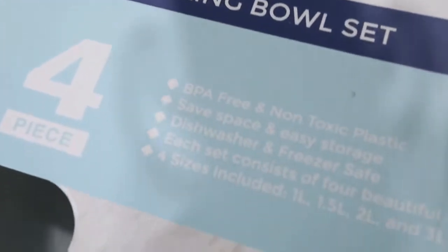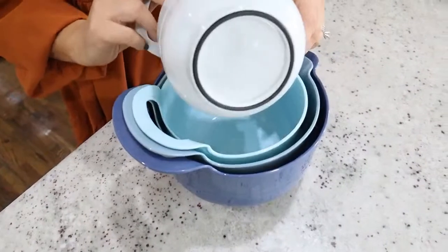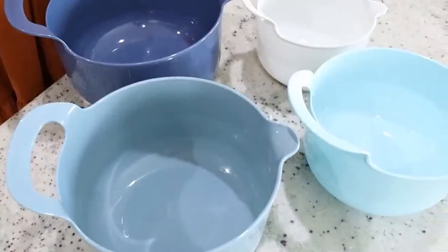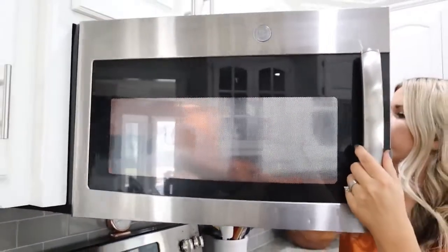$17.99. I think this would be a great housewarming gift. How great would that be? Somebody has a new house. So this is definitely one of my recommendations. And if you don't have a good set of mixing bowls, you need one in your life. Definitely grab those.